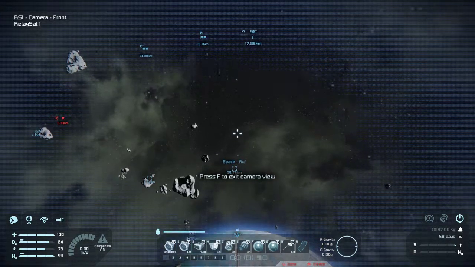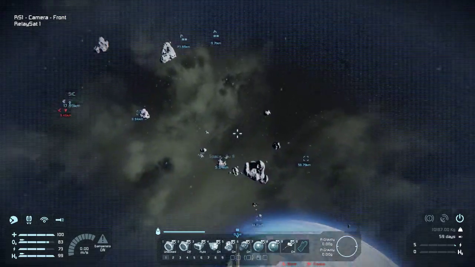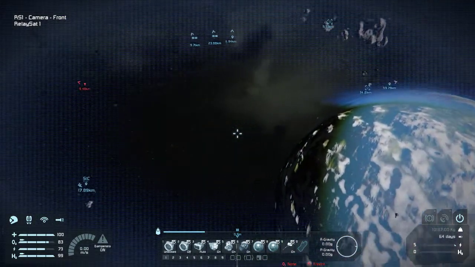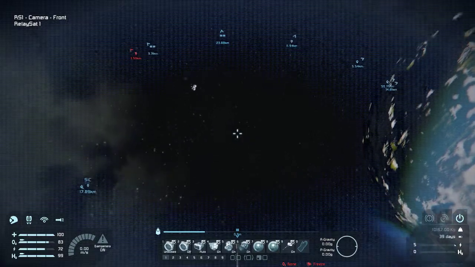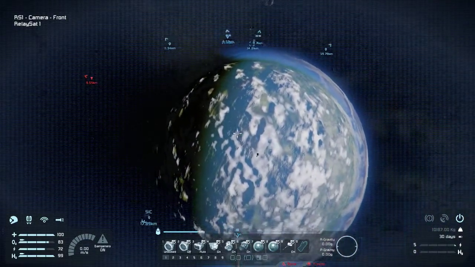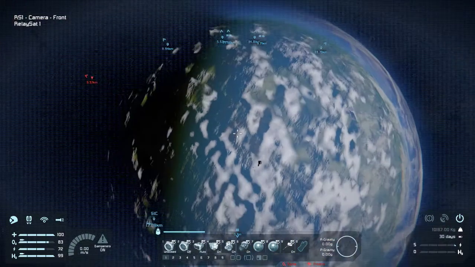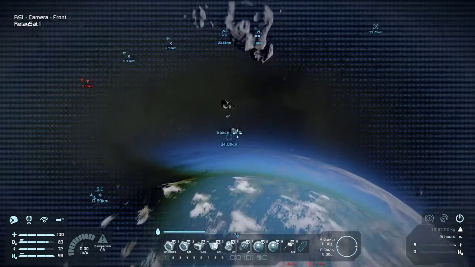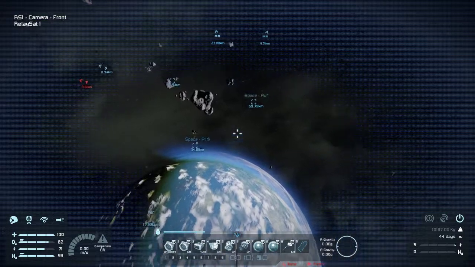Alright, so now we're stopped. And we should be able to see ourselves if we point the right direction. There we are. No, that's not us. That's an asteroid.